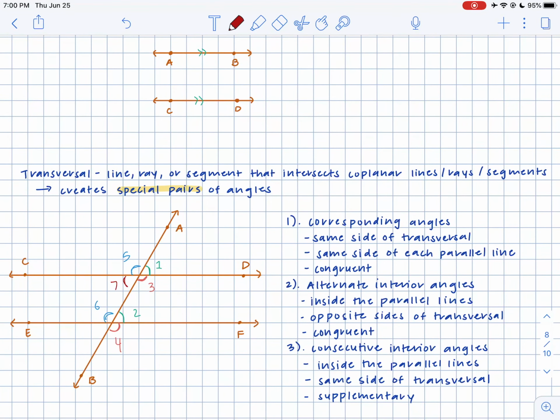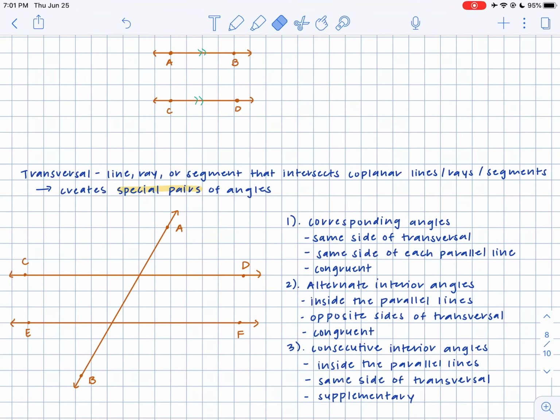And finally, 7, 8. You can see that 7 and 8 are corresponding angles because they're both on the left of the transversal and on the bottom. So you can see it can be on the right or left, up or down. As long as they are the same, it means they're congruent. And how can you remember this? Well, a way to remember this is that corresponding means to have a similarity. And that makes sense because they're on the same side of the parallel line and the transversal. So that is their similarity, therefore these are corresponding angles.